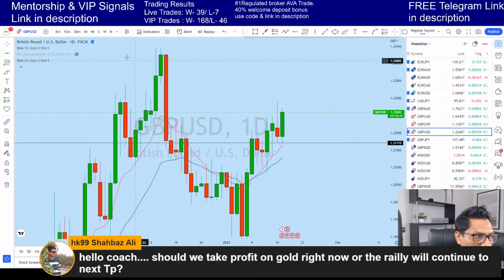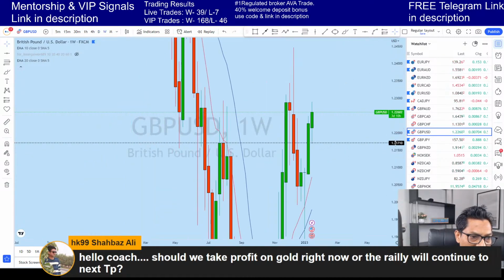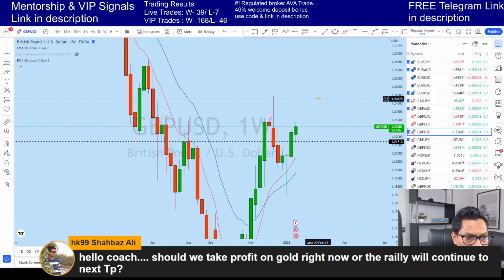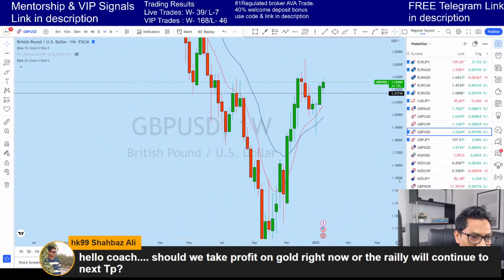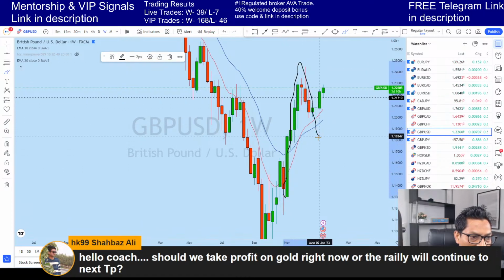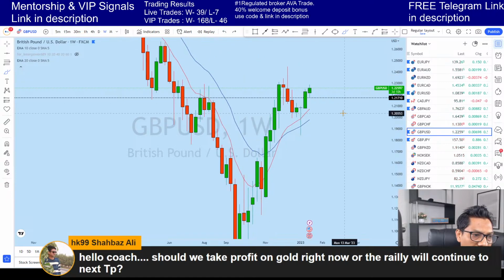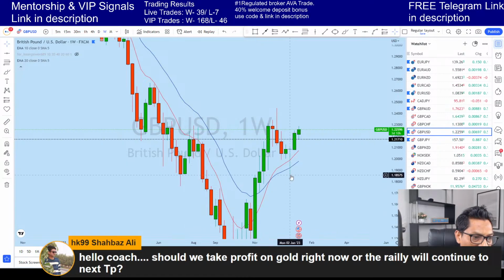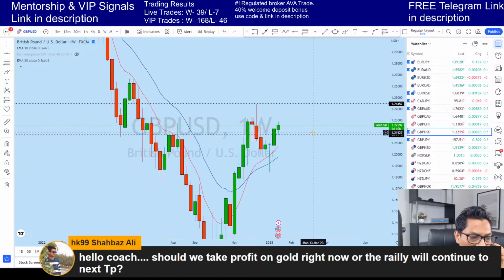If you look at the weekly, you see that basically this is also forming a bullish market. And this is the weekly price action, guys. You can see from here it created this bullish impulse followed by this correction. Now it is in another impulsive move, and because it has completed a Fibonacci level and then started another impulse, I think that at least it will break this weekly high. All right, so that could be a possible bullish opportunity on GBP USD.